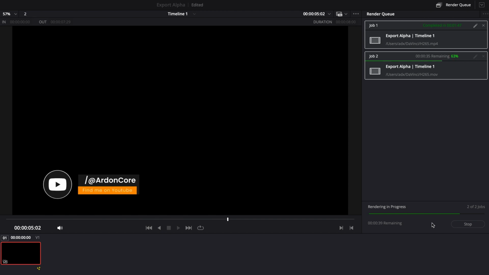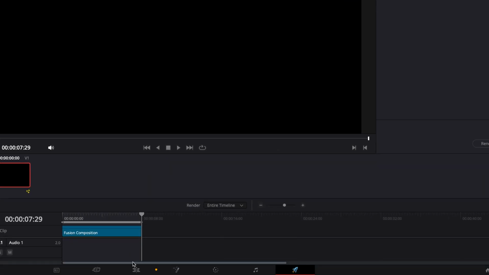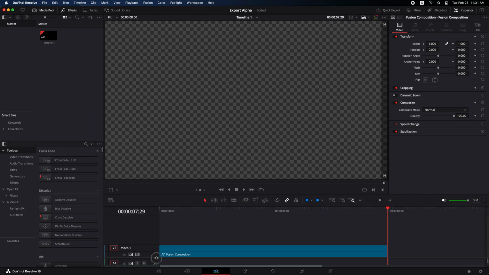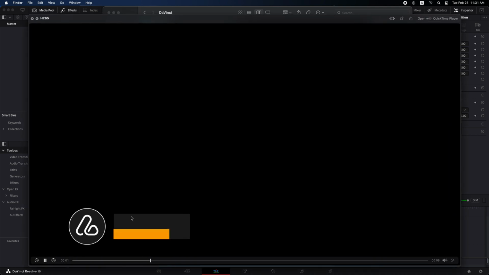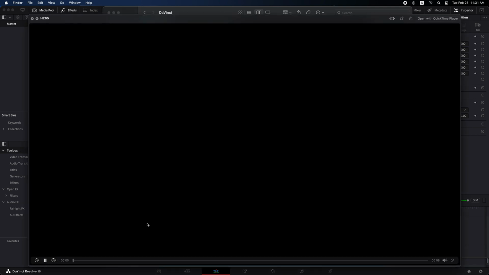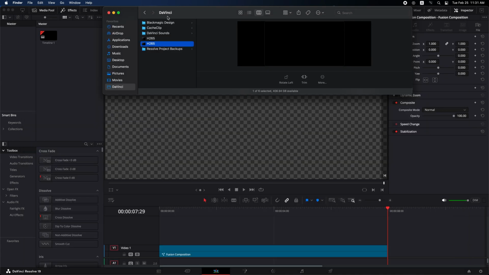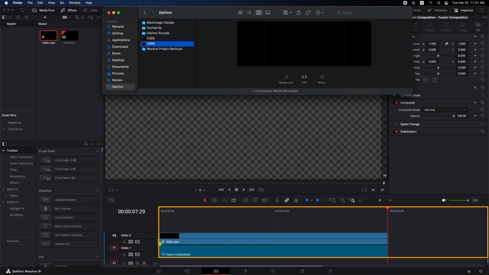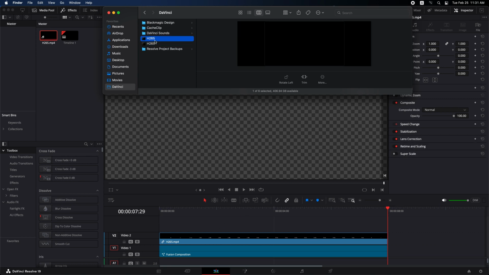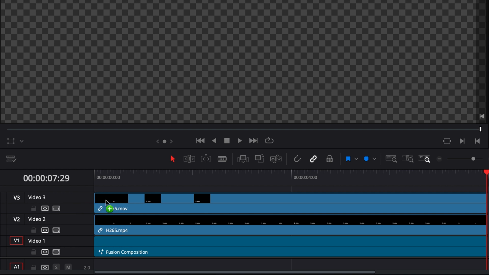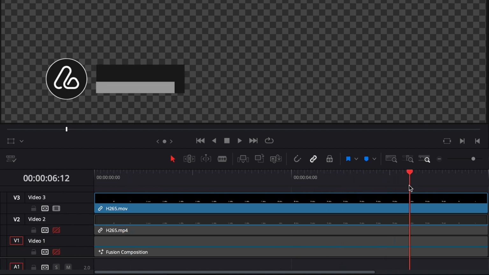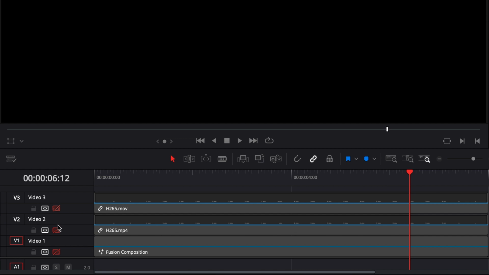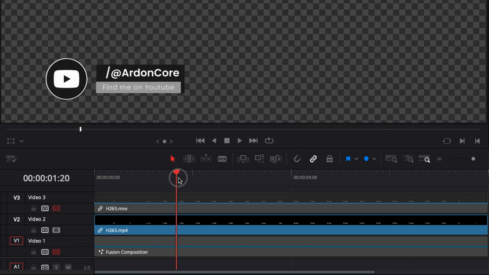Once the export is finished, switch back to the Edit tab. And navigate to the folder where the lower third is located. If we preview the lower third, it will appear with a black background, while the second one will look the same. However, when we drag and drop it into the timeline, and then return to DaVinci Resolve, if we hide the Fusion composition and the MP4, the lower third becomes transparent after re-importing it. If we hide the MOV format and enable the MP4, the lower third is transparent as well.